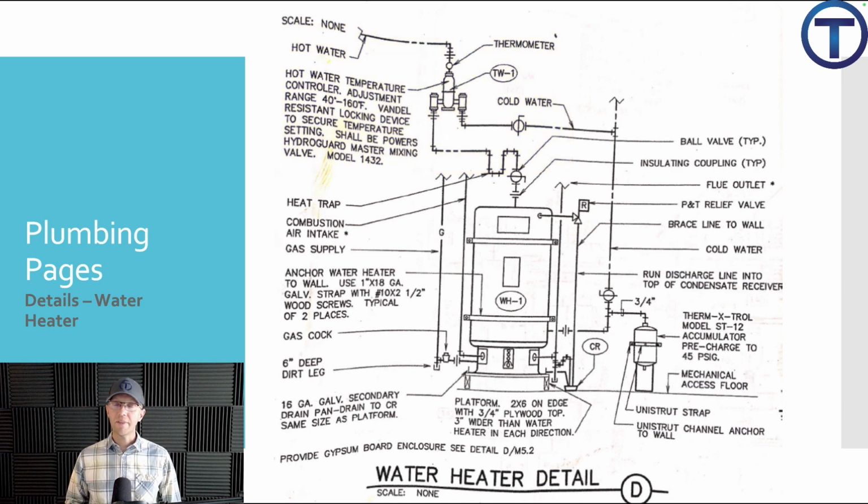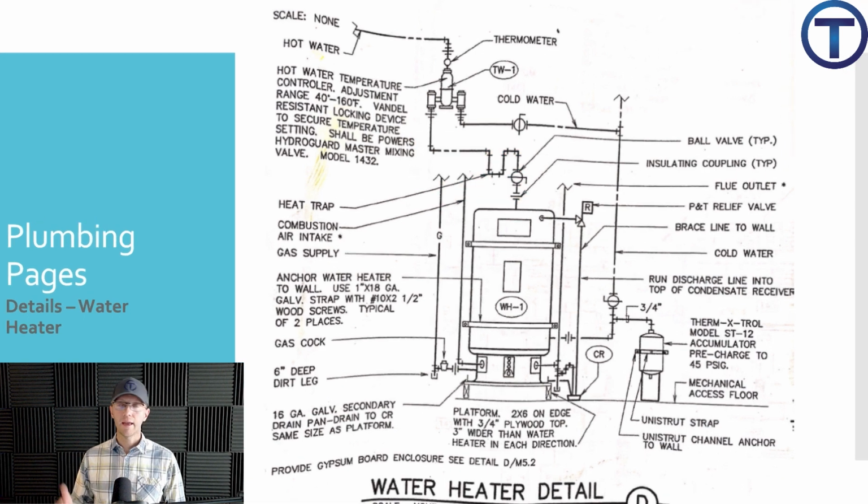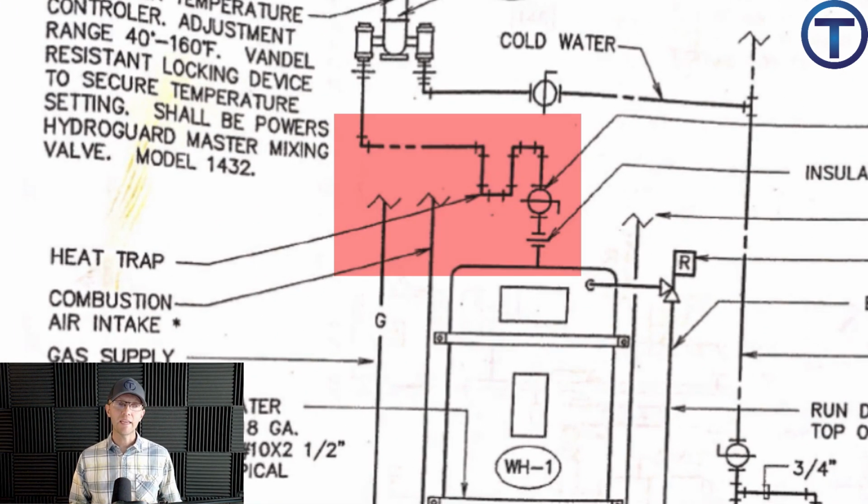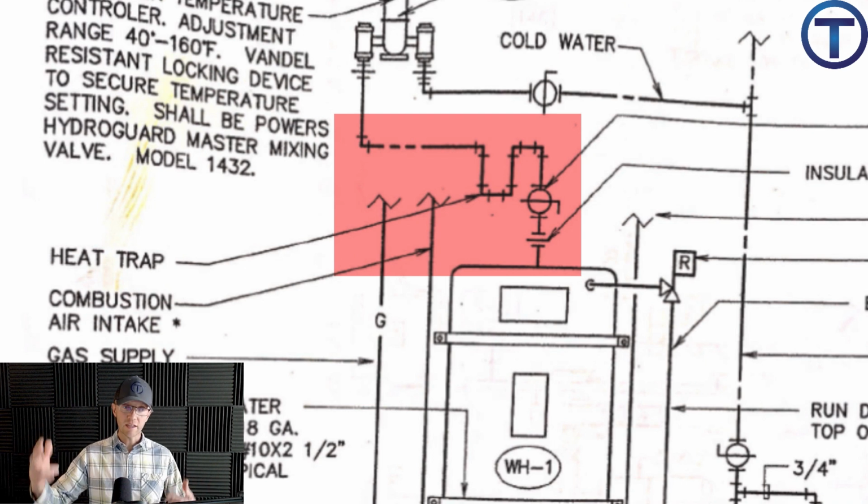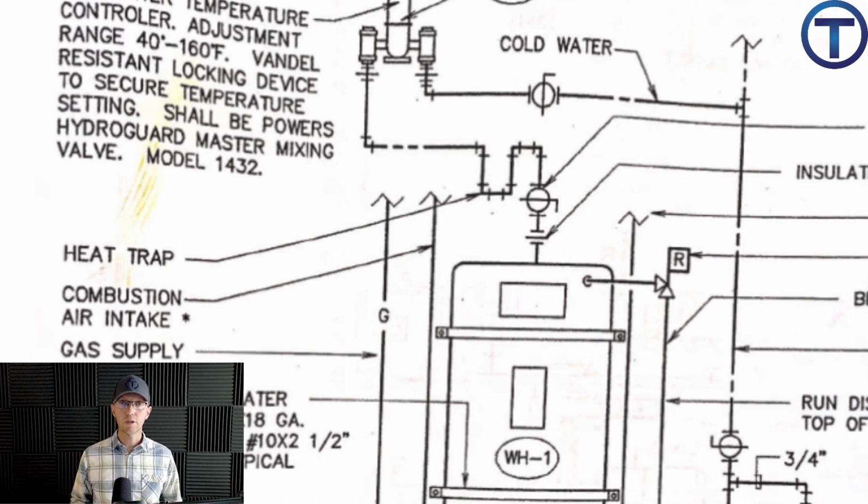The hot is going to come out the top on this water heater. This is going to be a high efficiency water heater, and they're expecting us to pipe a heat trap. So you can see this little series of elbows. This keeps hot water from flowing out of the water heater by the fact that hot water rises. Generally, a little U-shaped trap like that's enough, and we don't see those as commonly on water heaters, but in this plan, they still expect us to do that. So we'll just do what's there, right?